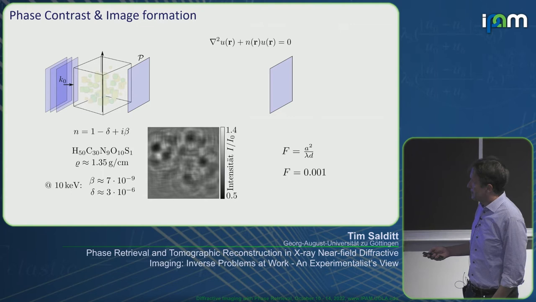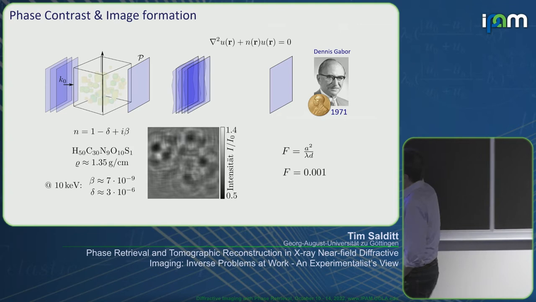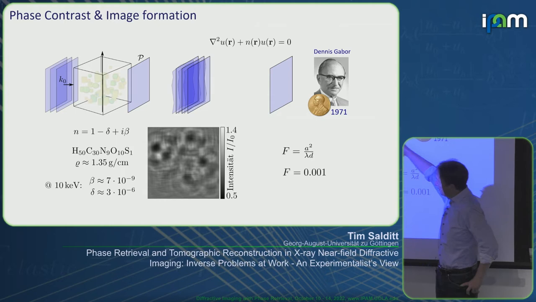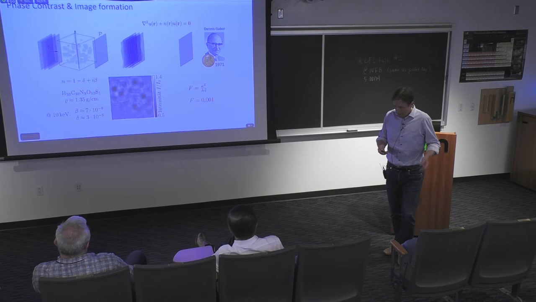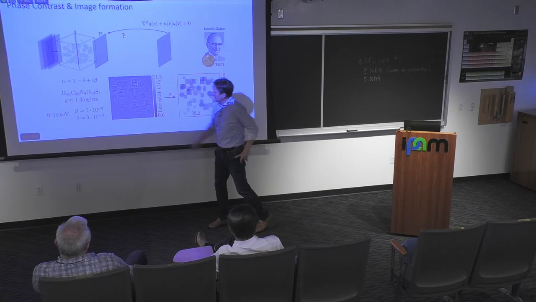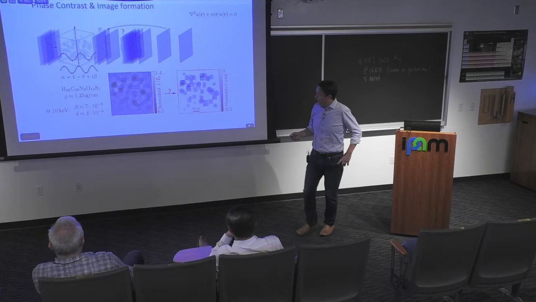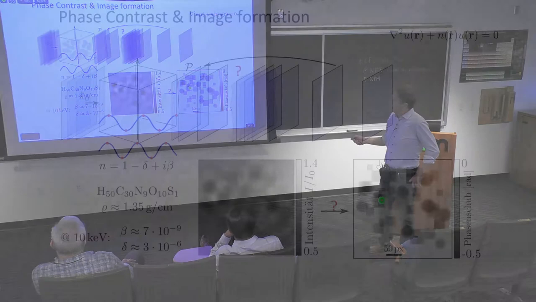Yeah, you really have to give credit to Dennis Gabor. In his times, no computational reconstruction was possible, so that was really photographic film, and he took this as a sample and used backpropagation to reconstruct a holographic image, and that's of course not very good. Yeah, that is flawed by twin images. And the question is, how do you get a sharp reconstruction here? How do you get back from what you measure to what the sample was?